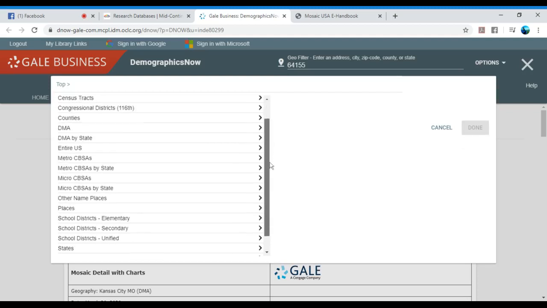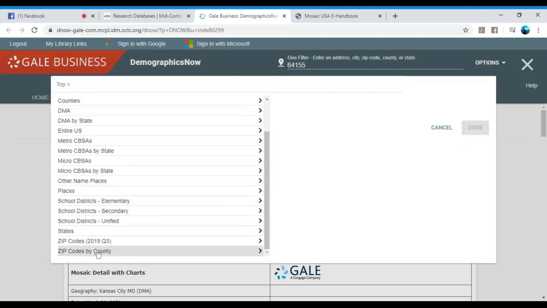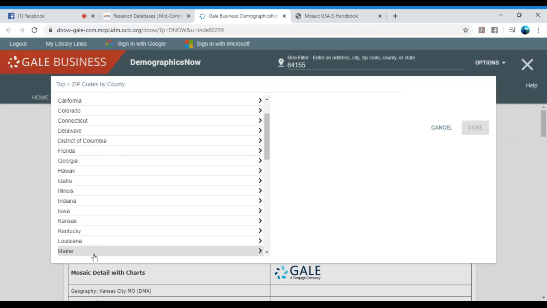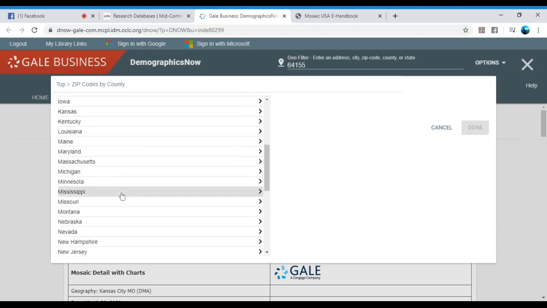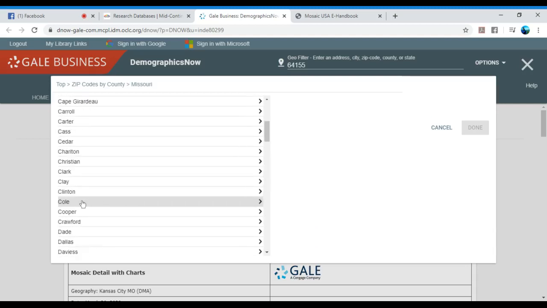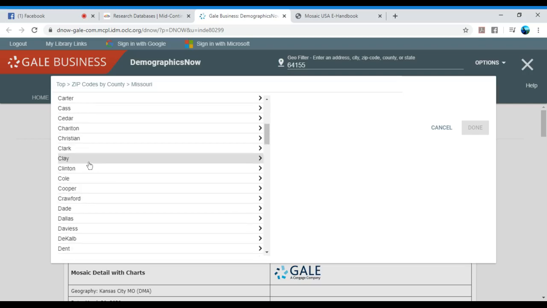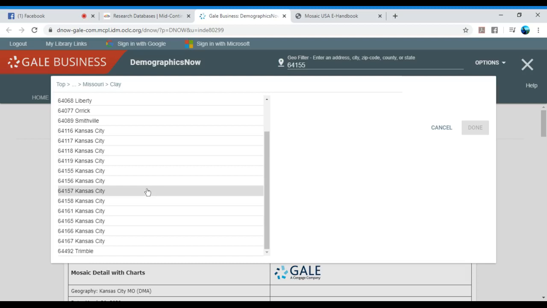So for that, I'm going to go into zip codes by county, and I'm going to choose Missouri, and I'm going to choose Clay, and I'm going to do some of the zip codes that are near where I live.